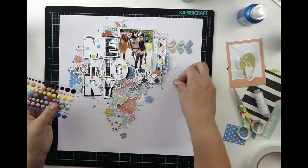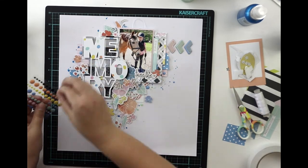It's ready, and quite a quick layout to do, right?